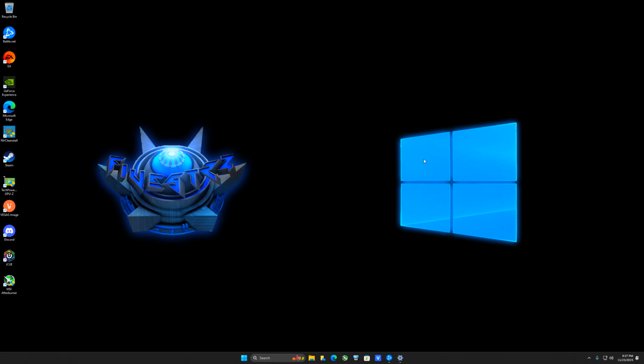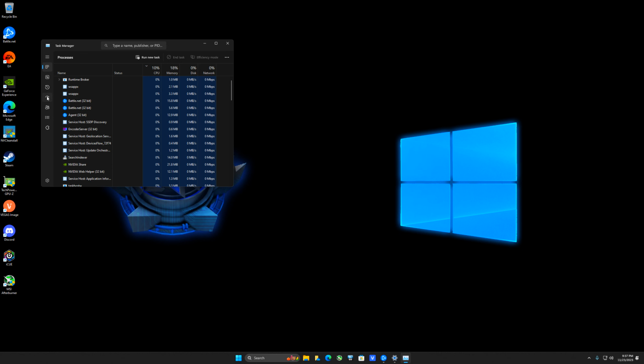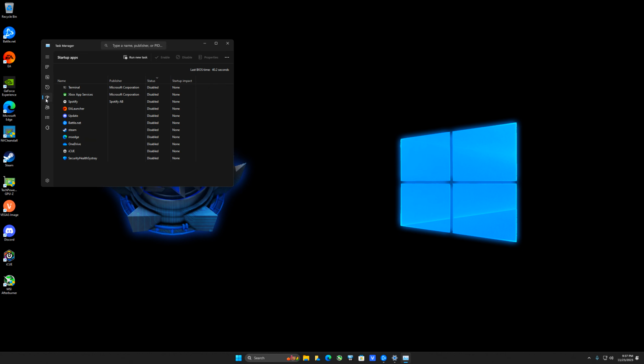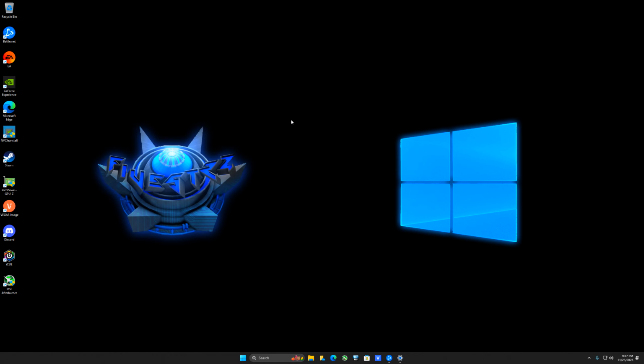Boom. So, Control Shift Escape. Hit the little thing that looks like a gas gauge. Make sure that nothing you don't need is running. Like if you have the Realtek audio, you obviously want to leave that on because that's going to be your audio drivers. You leave that type of stuff on, but nothing that you don't need. So that is one thing there.